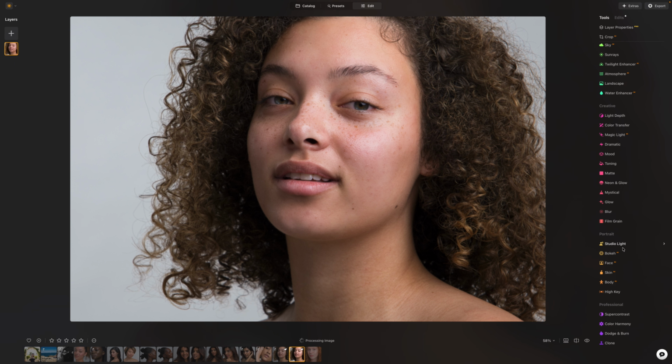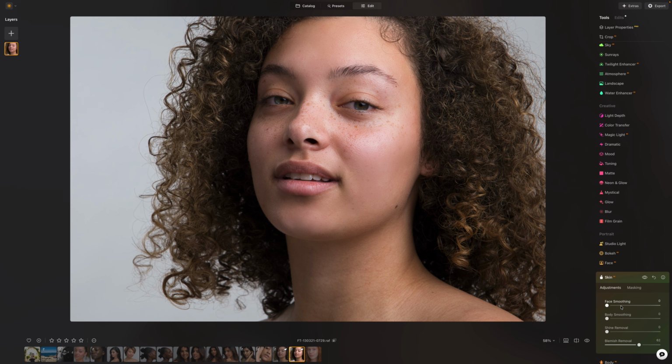Inside the portrait retouching tool, we have skin. Let's go to skin first of all. So what we want to do is remove some of those blemishes. Let's ramp that all the way up. So let's go to before and after. What I like about this is it hasn't removed the freckles, as I mentioned before. It has blurred the skin a little bit. So what we can do is just back that off a little bit more.